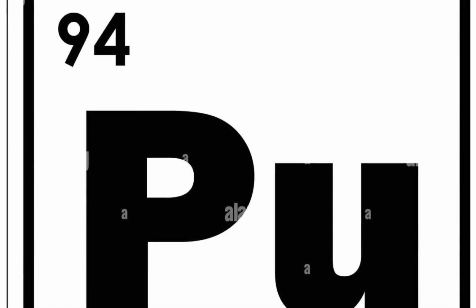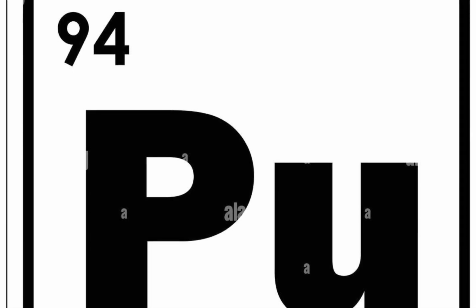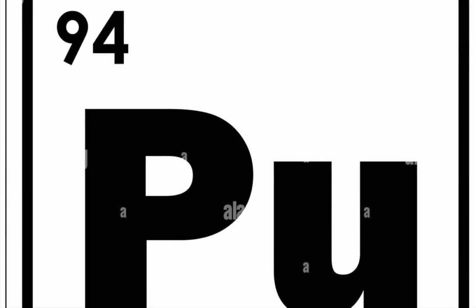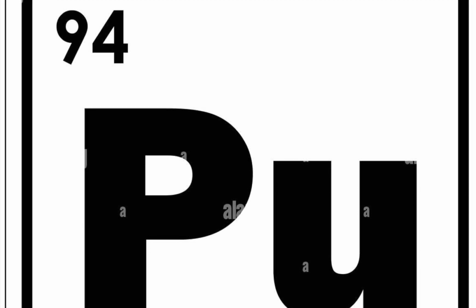So just to be clear, I made this analogy with gas chromatography. We didn't actually do that as part of our study. We use what's called liquid phase chromatography. There's a special chemical that was developed back in the 50s that, if you mix it with a group of these lanthanide elements and put this in what's called a column, the elements will move through at different rates. The element that has the highest atomic number moves the fastest, and the one that has the lowest atomic number moves the slowest.